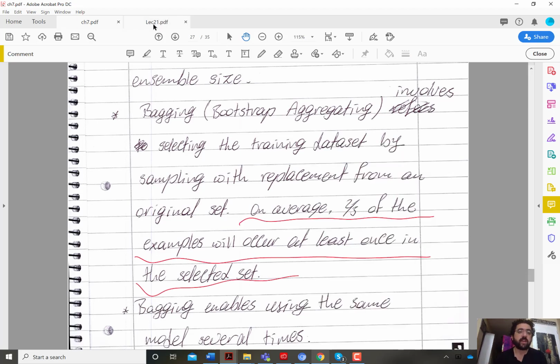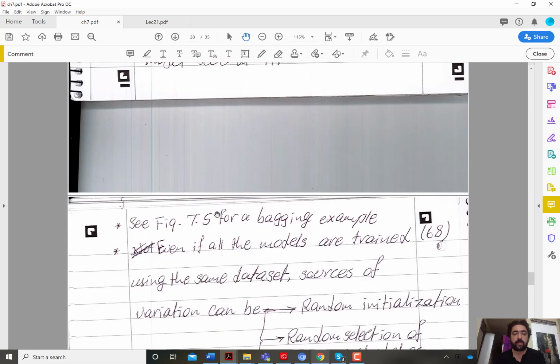And there is a nice figure in the book, figure 7.5, which refers to an example where you have an image of a 6, an image of an 8, and an image of a 9, three digits. When you do the bagging, sometimes you will have larger weight on the images of 6 and 8. So the model trained with this data set will learn that the 8 is distinguished from the 6 by having the upper circle, right?